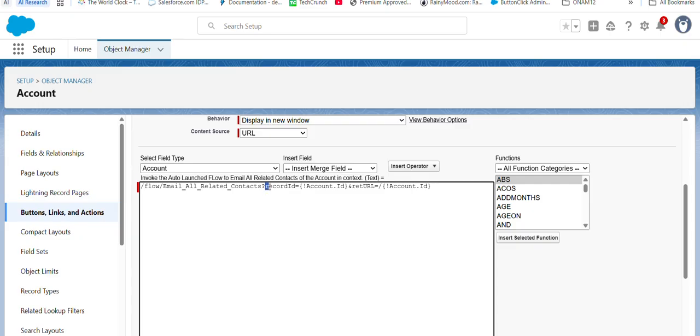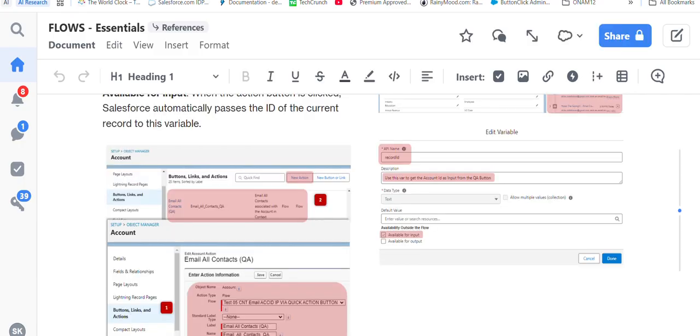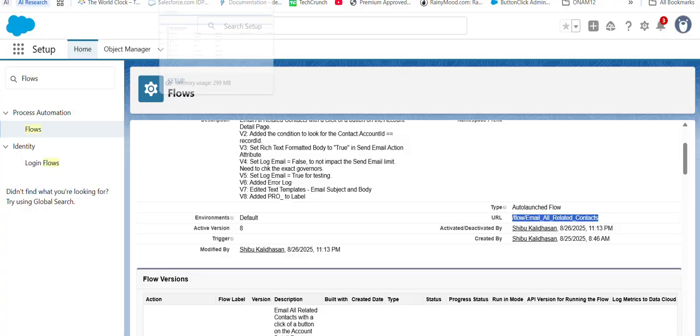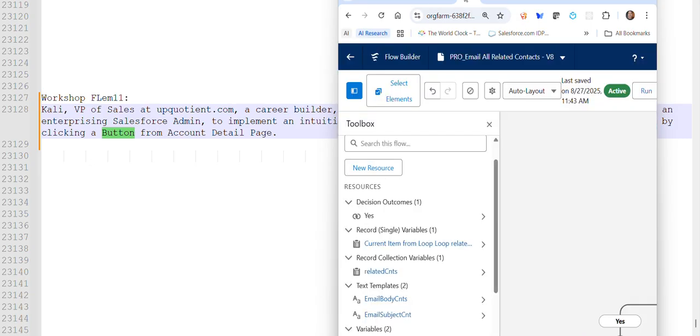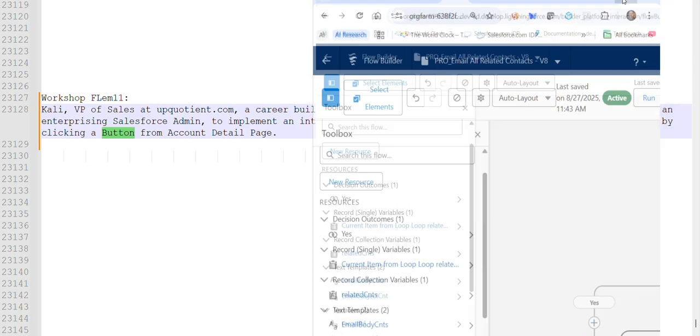And beyond that, you realize that record ID, that's the input field. You could see the input field that we created. Yeah, it's here.